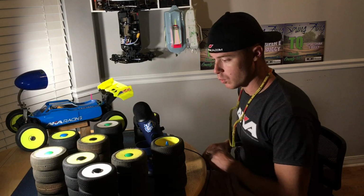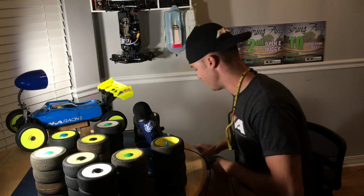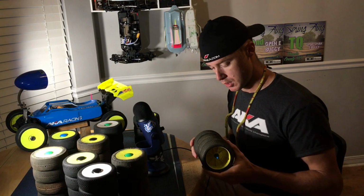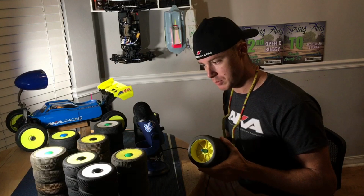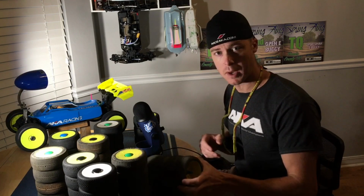Okay, so what else? Let's talk about tread patterns. You've got many different tread patterns on RC vehicles, and I'm going to go ahead and show you the different tread patterns. So I'm going to move the camera, and I'm going to talk a little bit about each pattern. So let's take a look.